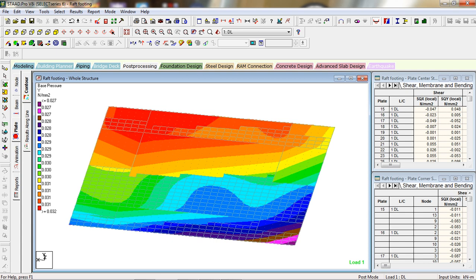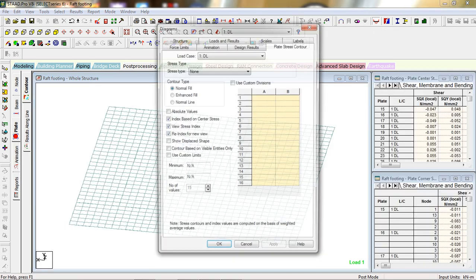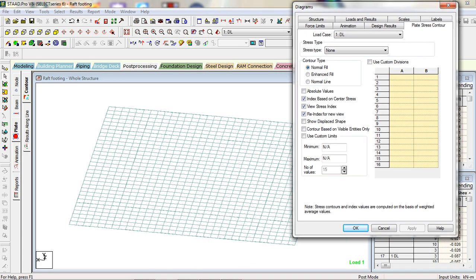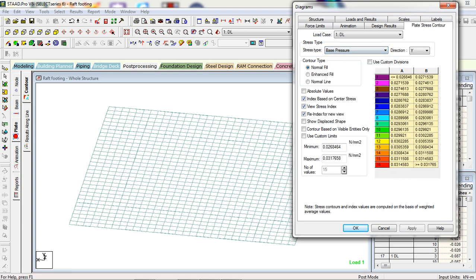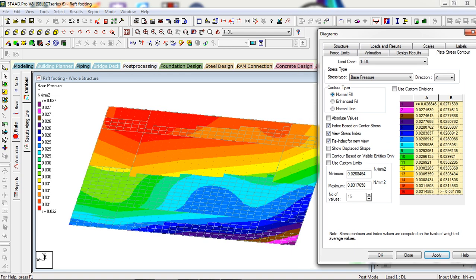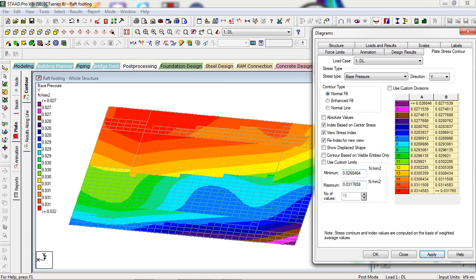Okay. Again, let's go to base pressure, apply. These are the values of base pressure. Minimum is 0.02 Newton per millimeter square, maximum is 0.03 Newton per millimeter square.